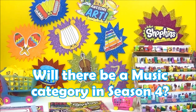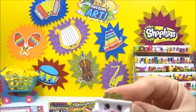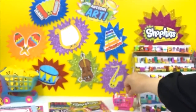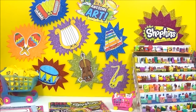Now, one of the season 3 playsets, the ballet one, has a music character, and that is Piano Man, who I think is so adorable. So I was thinking that would be so awesome if they do more musical instruments, especially in season 4. So we'll go through some of the characters that I made. I have some names for a few of them, but not all of them. So if you have any suggestions, please put them in the comment section.